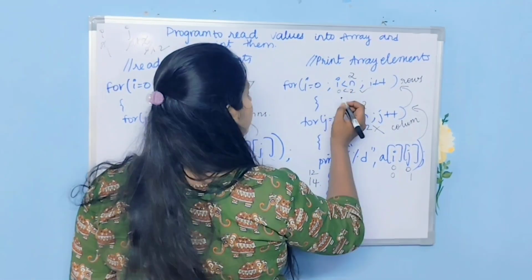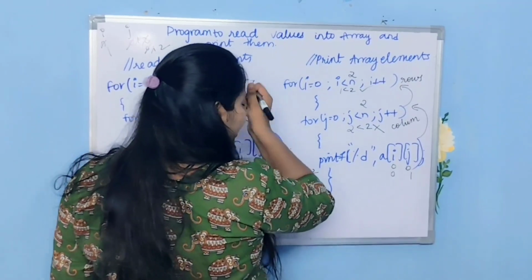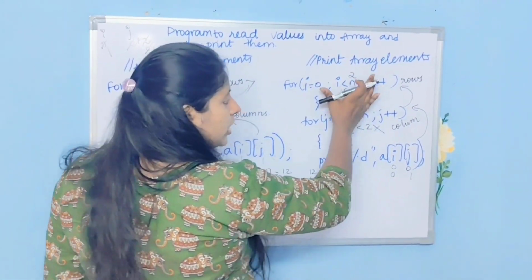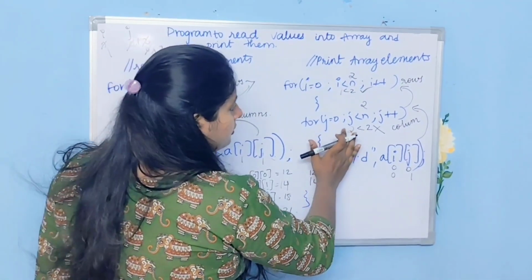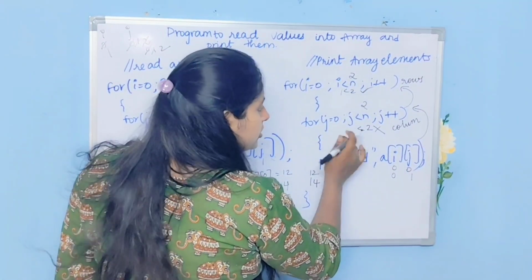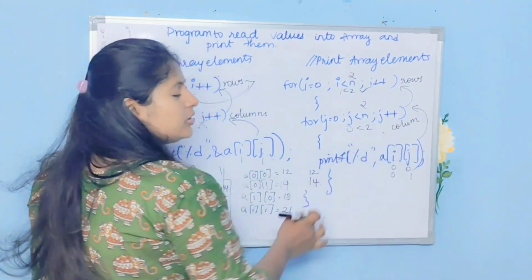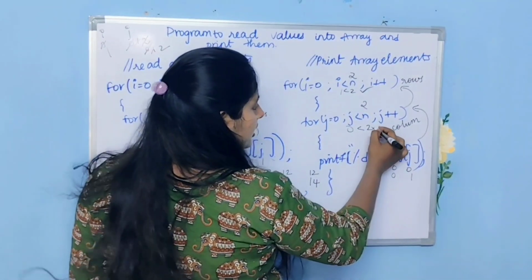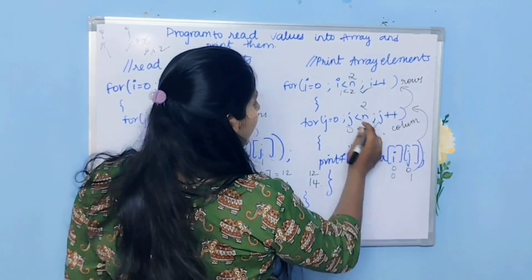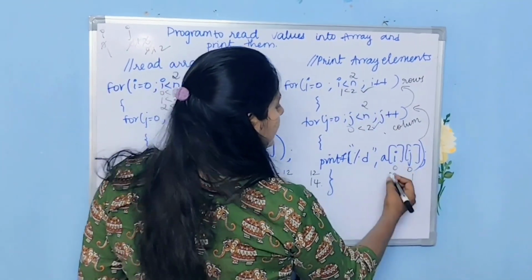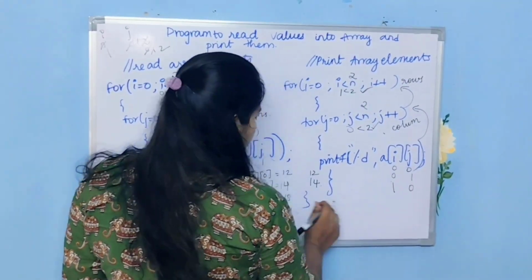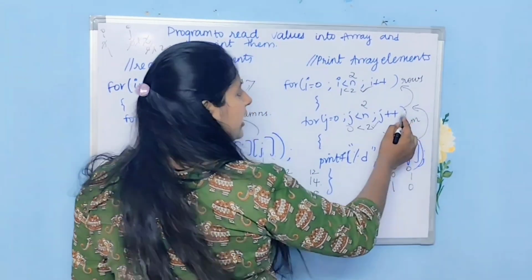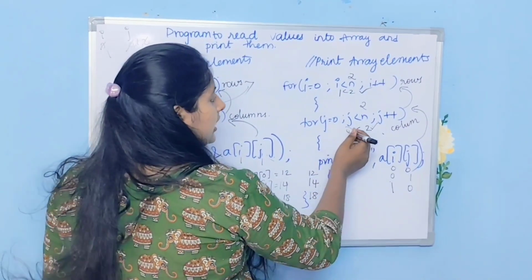So now the i value is incremented. i equals 1, and 1 is less than 2. Condition true or false? Condition is true. So I'll go inside. Now the j value is again initialized to 0. It won't carry on with 2 again. So 0 is less than 2. Condition true. Then what is my i value? i is 1 here. What is my j? So what is my 1, 0th element? 18. After this, I'll go back again to the inner loop.